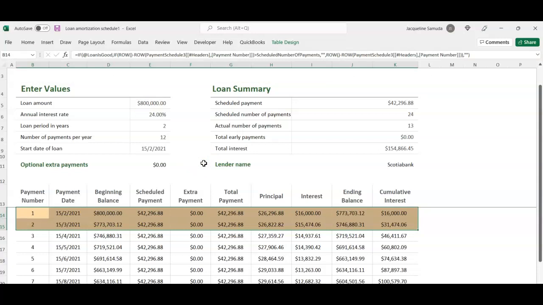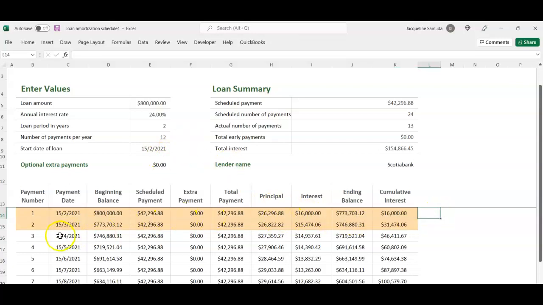Now, interestingly, I want to focus just on the first payment. Remember, now you're going to have to do the February and March payment, okay? But I'm going to focus only on the February payment because I need for you to understand the journal entry behind this. So I'm picking up the $42,296.88, which represents the fixed monthly portion.